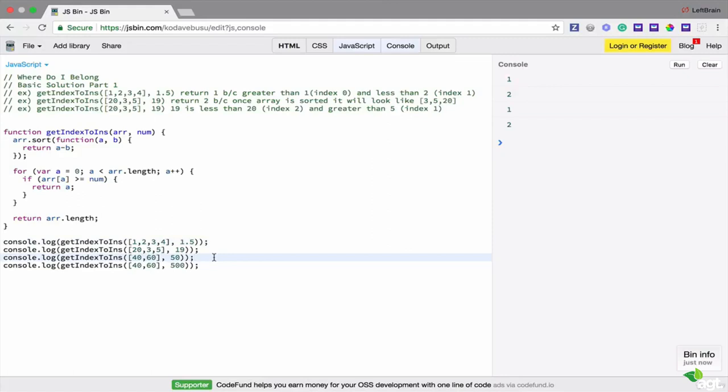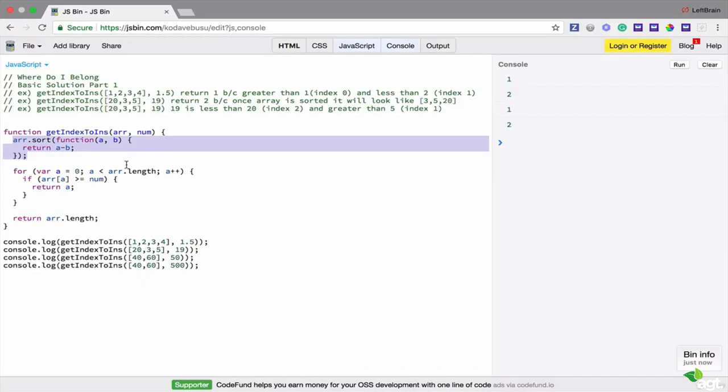So to further explain, first I sort the array using the sort callback function here with array.sort, to sort it from lowest to highest, from left to right.